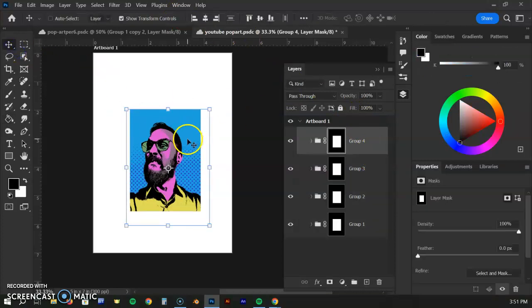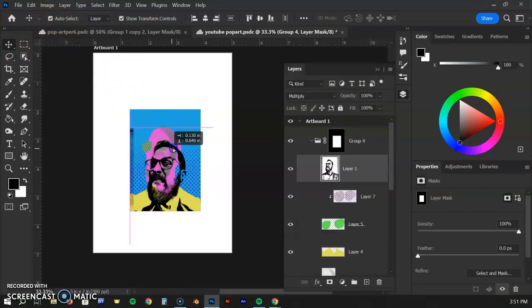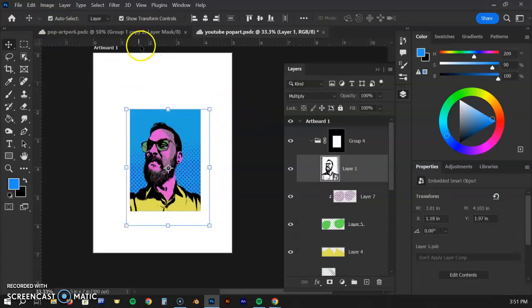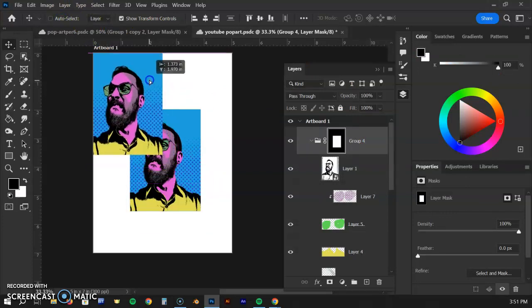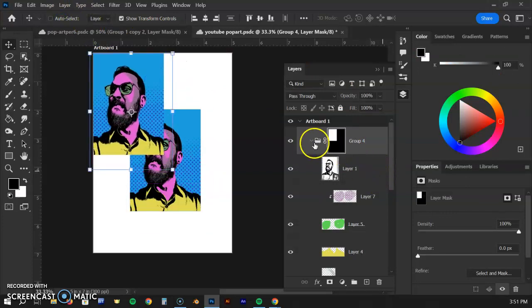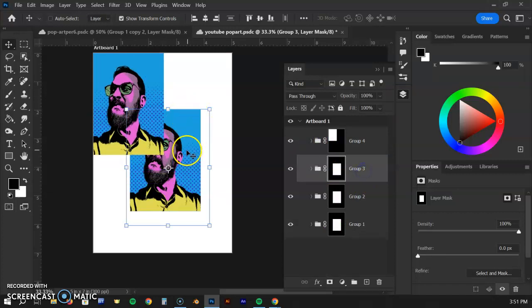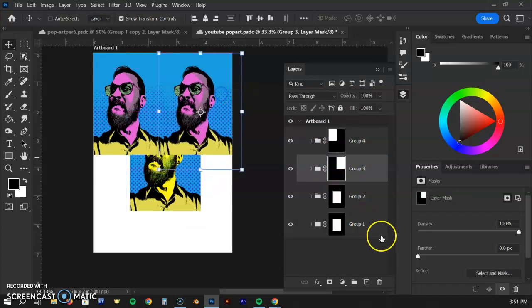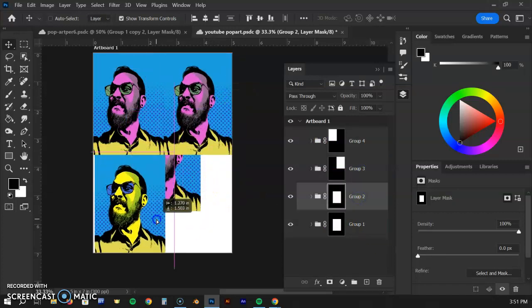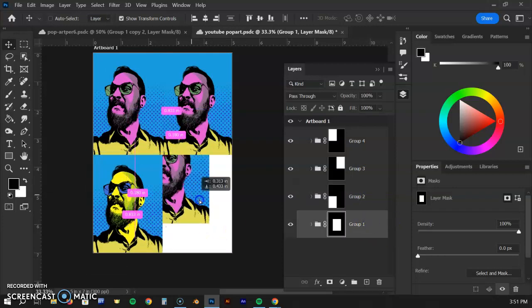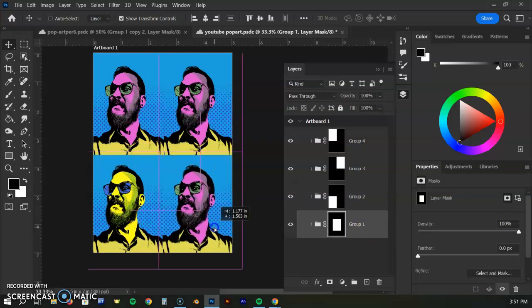And I could take each folder. Here's another quick tip. Uncheck auto select, because if you have auto select checked here, it's only going to grab one of those layers, which is going to be super annoying. So uncheck auto select and then go up here and we're going to move this right up to the top. Go to your next folder, click on that, move that over here. Of course, each one of these is going to be a different color because you've gone through and done some creative fun things with these. But this is essentially how we get those 4 separate images into one thing on one canvas.